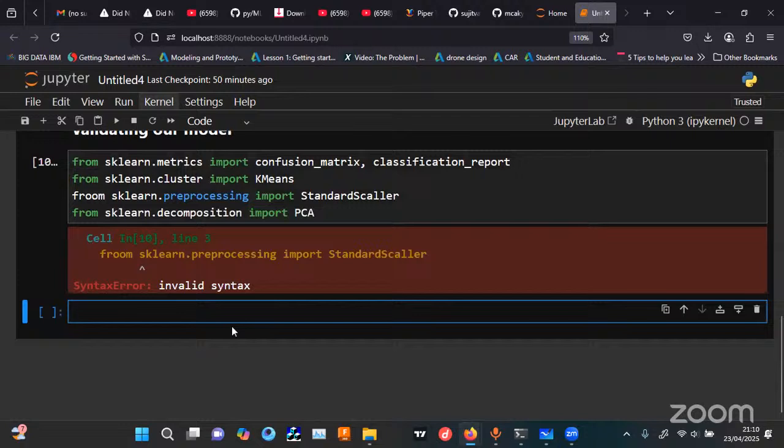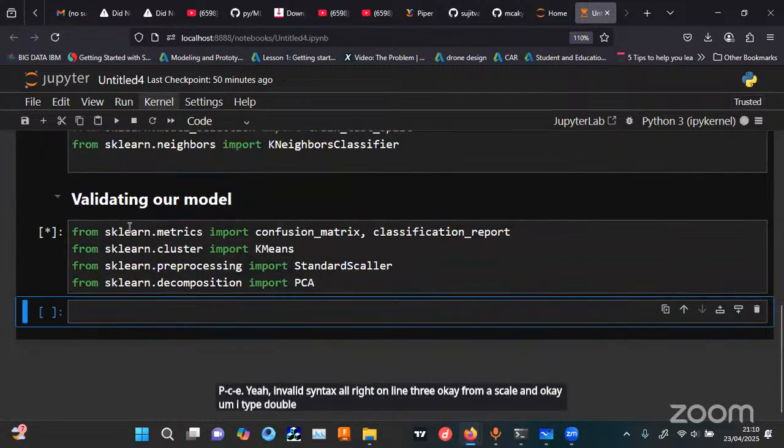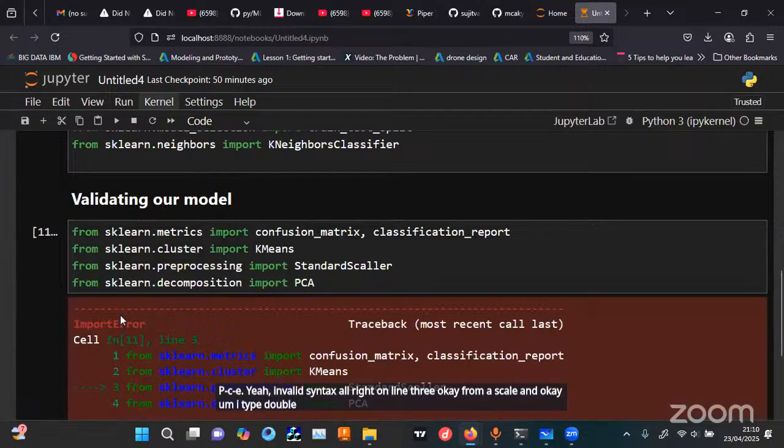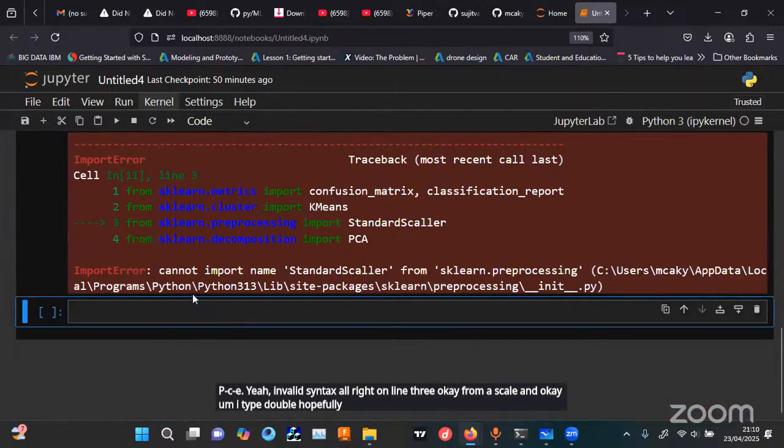Yeah, invalid syntax on line 3. Okay, from sklearn, I typed double O. Hopefully we are not going to be having, okay, confusion matrix on line 3, from sklearn.preprocessing import StandardScaler.